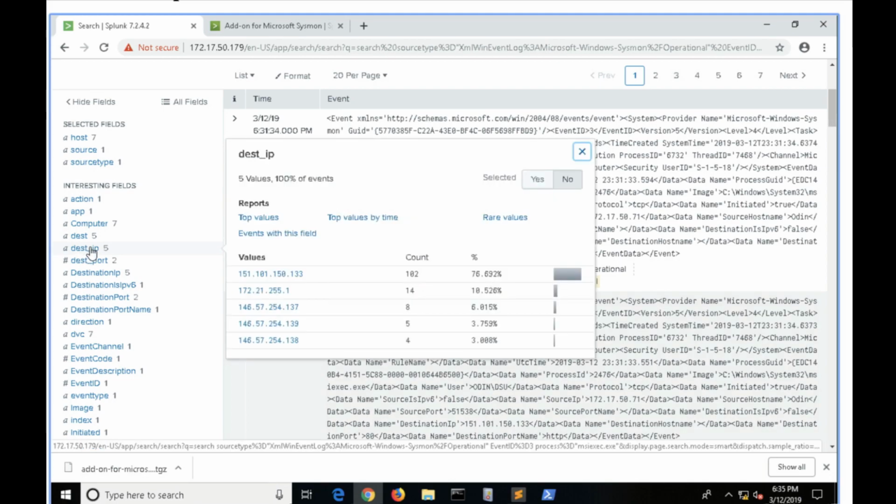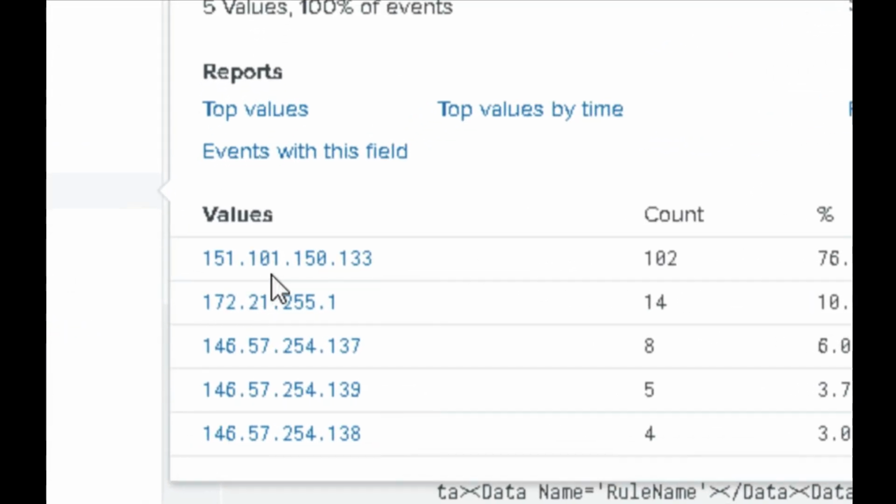So destination IPs, I can see over on the left-hand side here, whatever that IP is, MSI exec on some machines, I'll figure out which machines in a moment, is making network connections to that. And I bet Kyle's looking up what that IP is for me right now, so I don't have to. But really, all of these are public IPs.